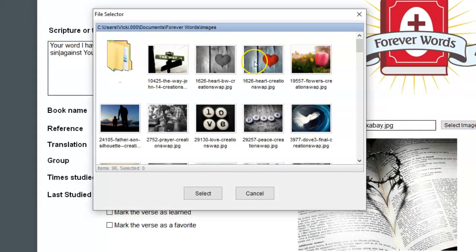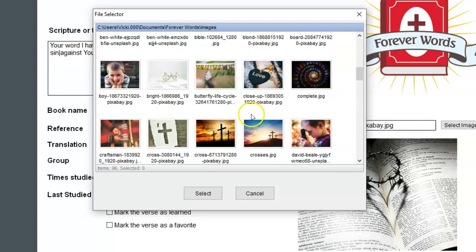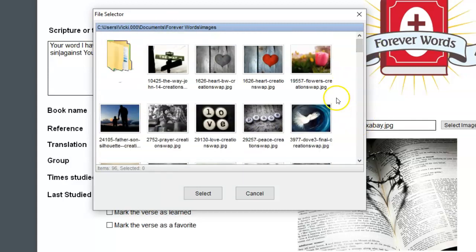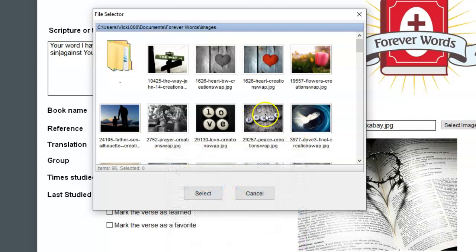And those are all going to be wherever you've installed it. There's an images folder. Just add any images that you want to use to that folder, and then you can select from those. The size needs to be 640 by 480. And I have a GIMP course, so if you don't know how to edit photos, GIMP is free software, and you can quickly learn how to crop and resize and create those in the size that you want.